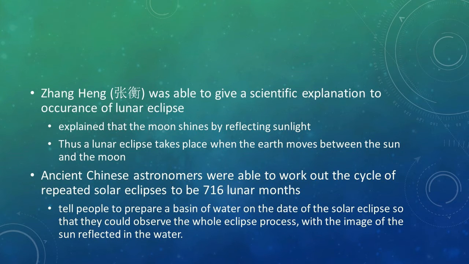And it is so accurate to the point of time that they would announce to the city that today there will be an eclipse. All of you can go home and observe. What do you do? You go home, you take a basin of water, and you observe the solar eclipse through its reflection in the water, so you can see the whole process. You cannot look at the sun directly, you will blind your eyes. So you have to look in an indirect way. I think this is quite ingenious of them to think of this method.